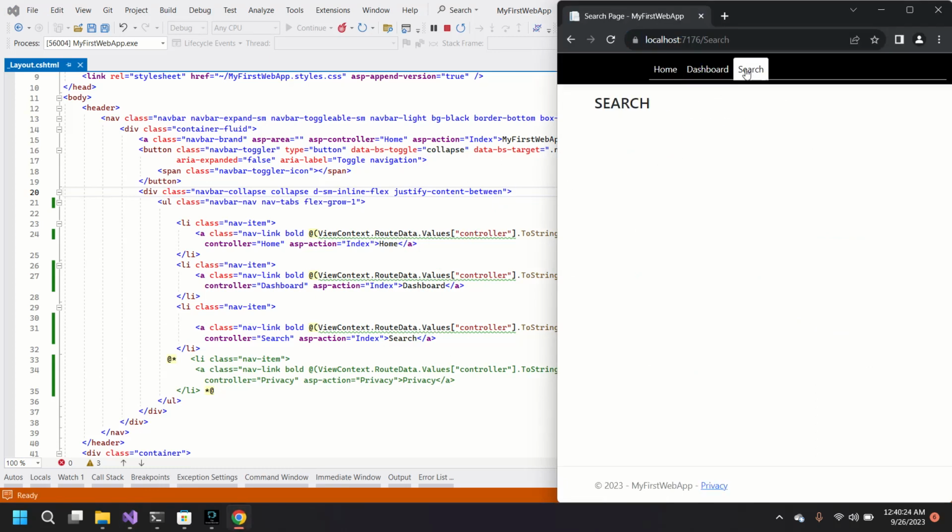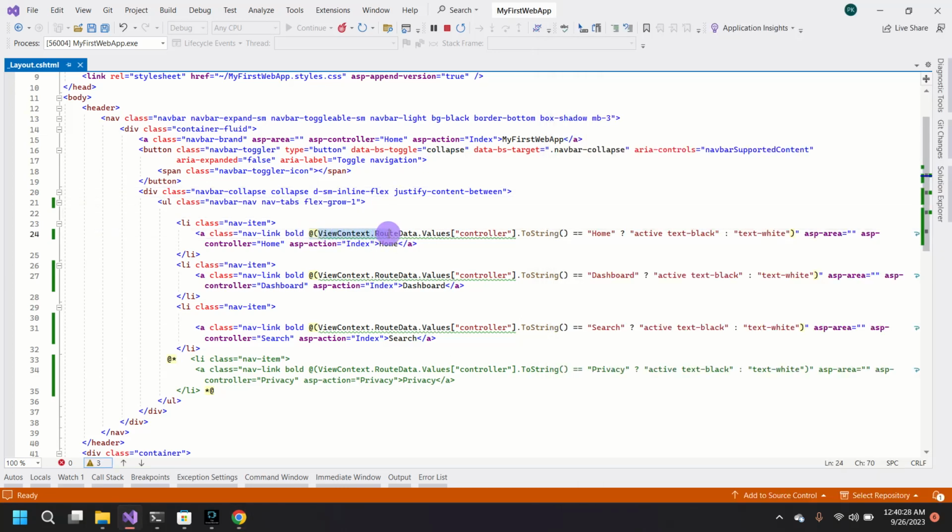Perfect. So I think it's easy and simple, and you just need to focus here on the view data, raw data. If you want, I can copy this into the description as well, but I think it's not that much code, so it's good.